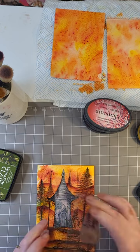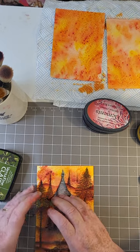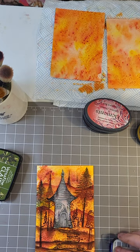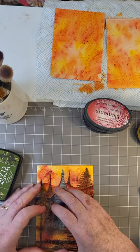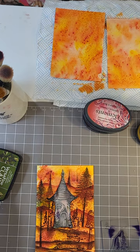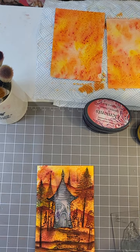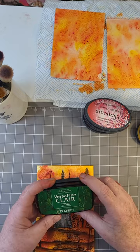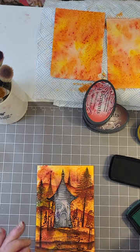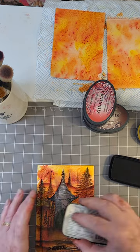Let's just create some foliage. Some nice little flowers and grasses and things, I think, all the way around the tree. Just going to give that a wipe, and I'm going to put a couple of those on in green as well. I know they're not leaves, but I think we'll have a couple on in Oasis. Green Oasis from Versafine Clair. Couple of these in. Again, I'm still just using the very top of this one.